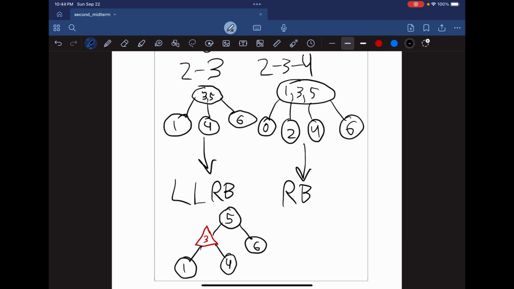You may notice that this new representation turns into essentially a normal binary search tree, except that now we have red and black nodes. And so a left-leaning red-black tree and a red-black tree are essentially just binary search trees, but with a constraint on the color of each node, and that allows us to do some balancing. Similarly, a red-black tree allows us to have red nodes as both the left and right child of a black node. And so we can have something like this. This would turn into a parallelogram.